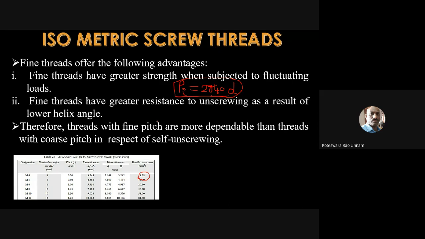Then after the joint is formed, the joint may be subjected to tensile load, or to torsional load, or maybe crushing load or something like that, depending upon the load acting on the joint. You have different types of stresses. How can we calculate those stresses? Or sometimes you may have a combination of these things also. You have initial tightening and you have external load, so you have a combination, which we call a combined load. Where will you get the formula to compute the stress value, and how can you design the bolt?